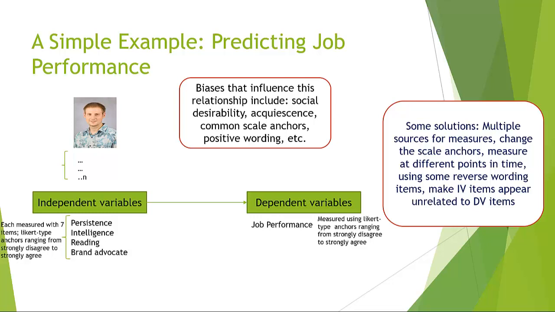And that you've asked these professors to evaluate each one of these constructs using 7 items, each of which is anchored with a strongly disagree to strongly agree scale. If you do that, what you're likely to see is an inflation between the correlations of your independent and your dependent variables. Persistence, intelligence, reading, job performance, all of these are things that we would want to be very good at. And so it's likely that we're going to rate ourselves as being very high in those things, higher than we really might be. And also with brand advocacy for McDonald's, we might find some relationship with performance, not necessarily because there's a relationship there in reality, but possibly because we've measured those items using the same person.